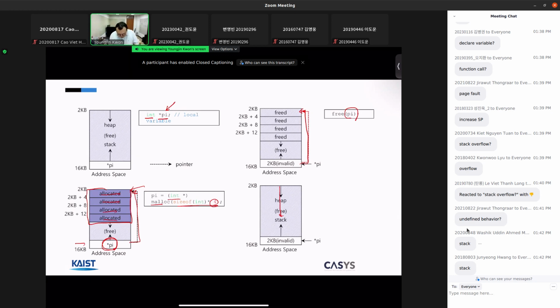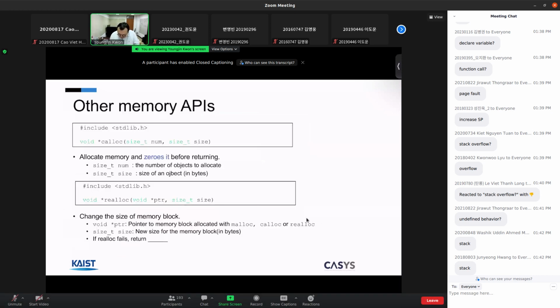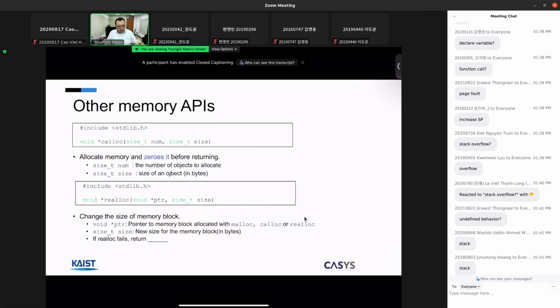So this has to translate into a system call. But before that, I want to talk about two APIs. Calloc is a memory allocator API which augments some behavior of malloc. For example, calloc zeroes the memory before returning. Compared to malloc, calloc takes more time because of the zeroing. But if I always want memory initialized to 0, then you can use calloc.